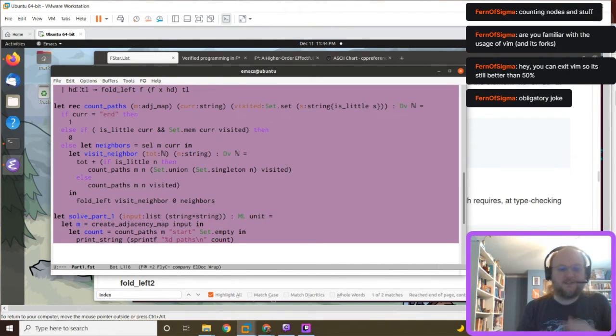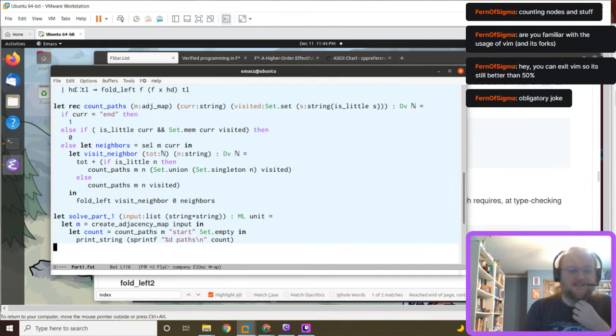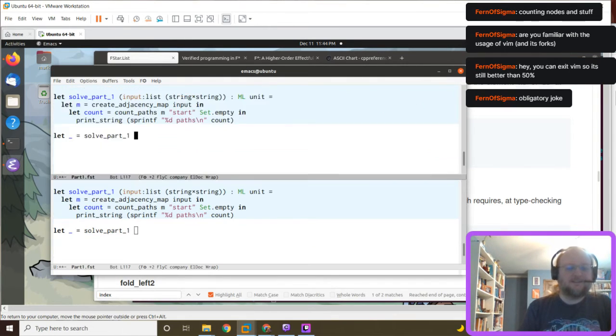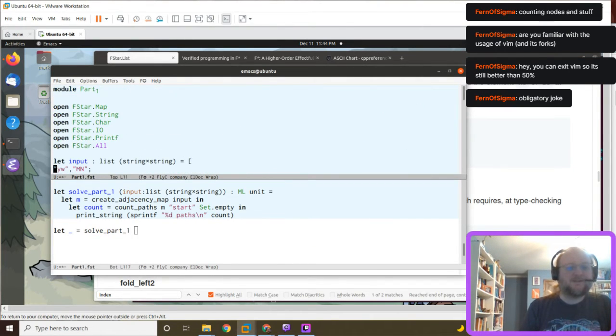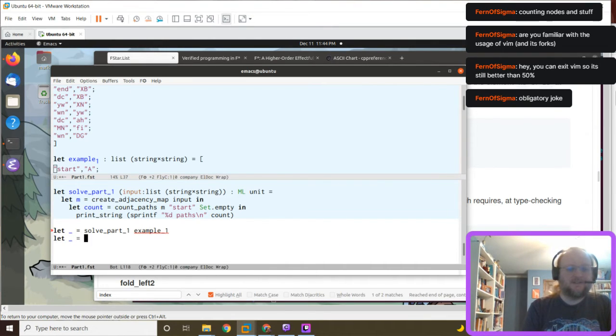We didn't have the ML effect loaded. All right. So let's look at the examples first. So first is example 1.